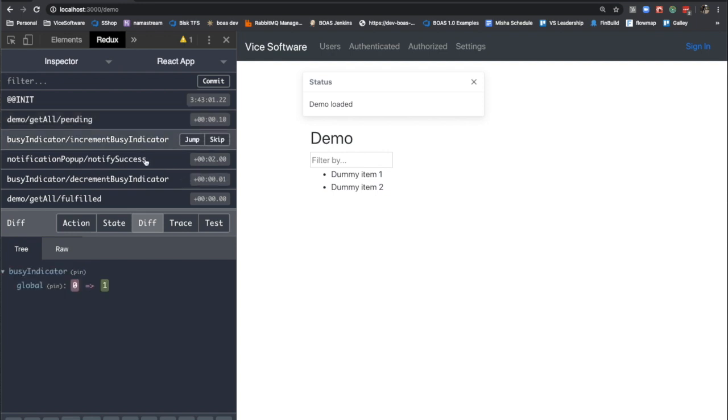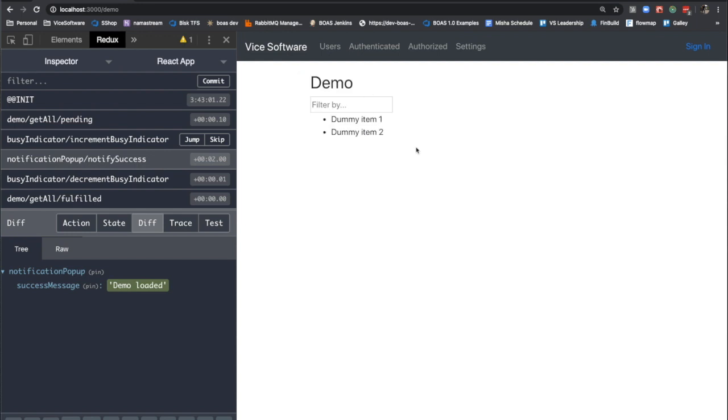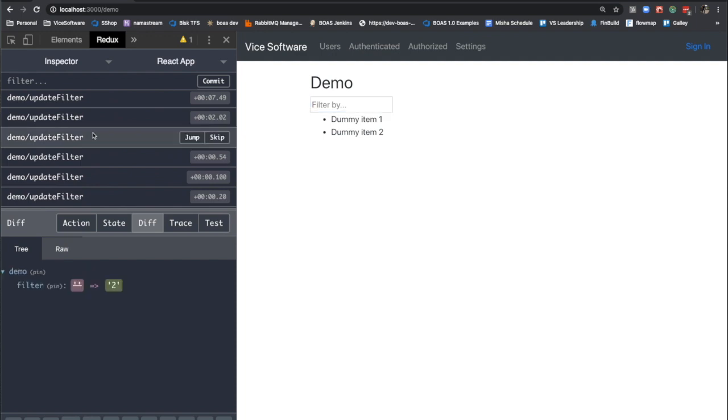We've got our busy incremented. We've got our busy notification popping up. So that's a pretty decent amount of feature, and it gives us a full round trip. This, the data coming back, is an example of asynchronous processing, or an asynchronous action, while the filtering, which is down here, is going to be synchronous. So we're doing both types of data flows.